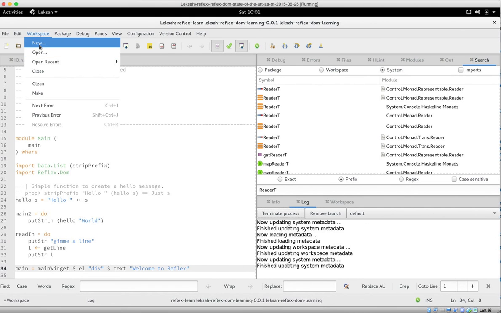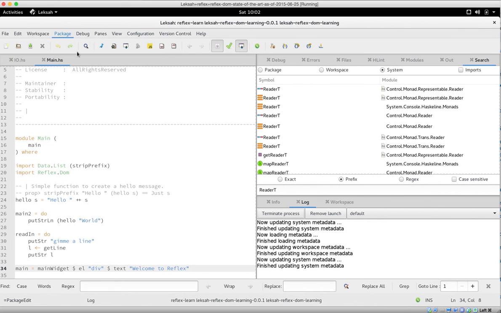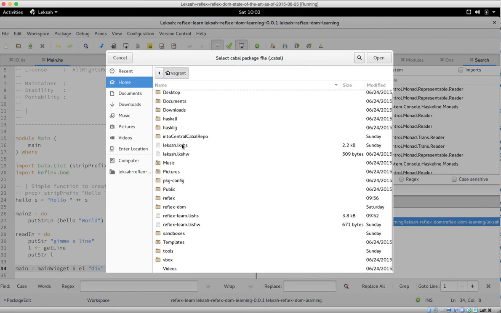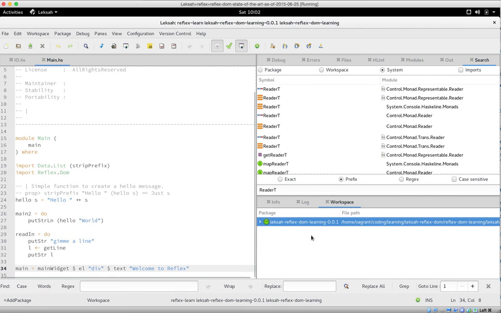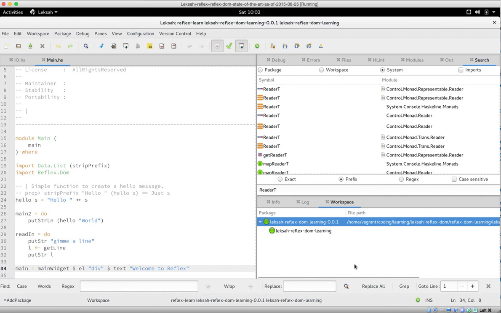So if you create a new workspace, then you have to add the packages to the workspace. So maybe I could add some packages to this workspace if I want to work on two different packages. So in this workspace, at the moment I only have this one package that I have created for the purpose of learning reflex DOM.